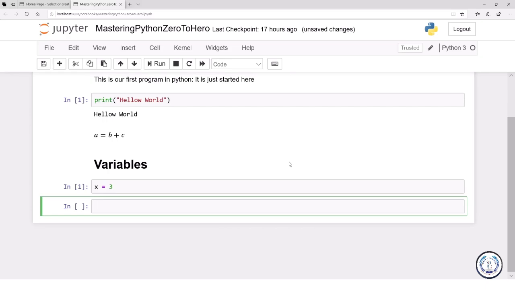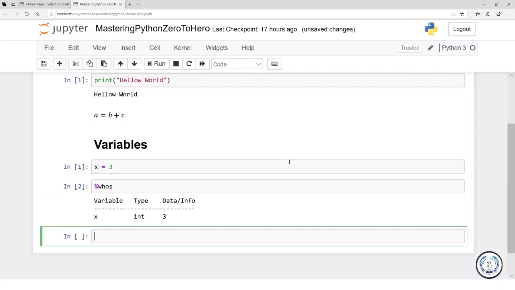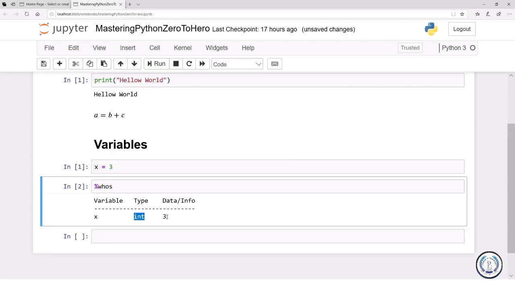If you want to know how many variables right now are there in the memory, we can write this command whos. This is a percentage symbol. If you write the percentage symbol and then type the command whos, it will tell you all the variables that are right now there in the memory. And right now the memory has a variable with name x. Its type is integer, and the data inside the variable is 3.